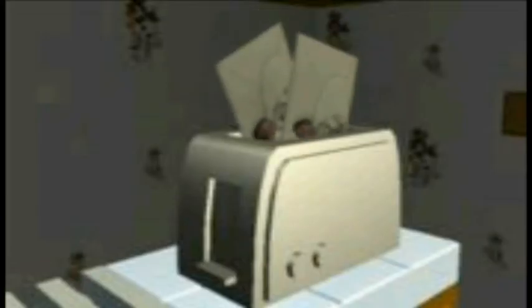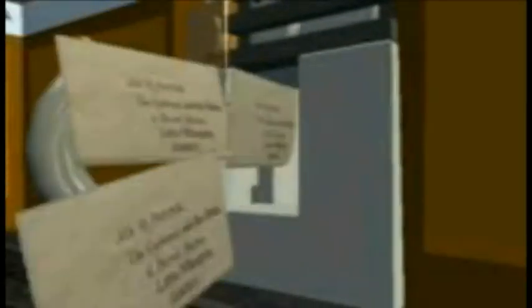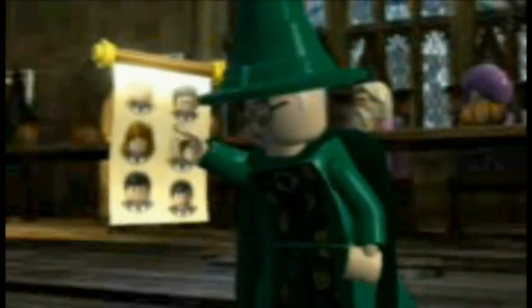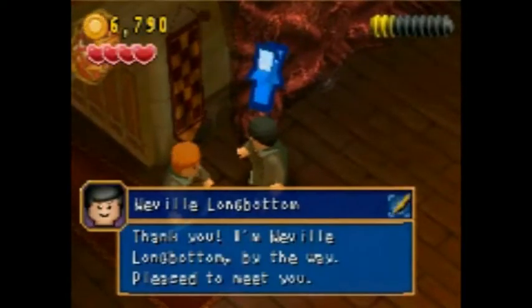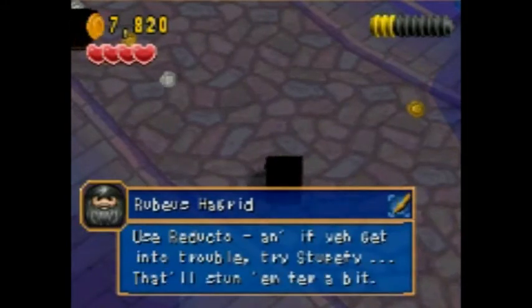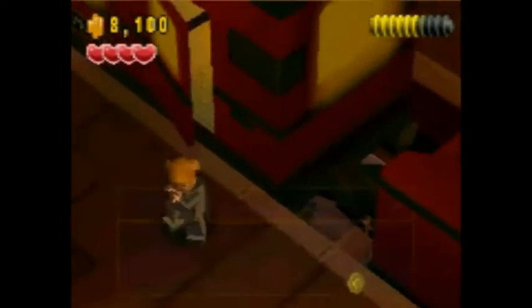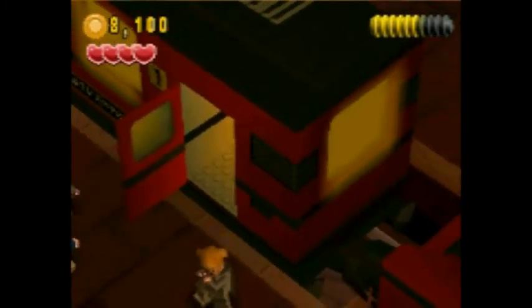One thing you should note: the DS version of Lego Harry Potter Years 1-4 is easily the worst in terms of storytelling. Most of the cutscenes here are shortened versions of the ones you'll see on home consoles, and one very strange addition is that the characters actually speak via text boxes. You'll notice that what most characters say are direct quotes from the films. It's stupid. If I wanted to experience lines from the movies, I'd watch the movies. Besides, Lego characters talking is like Tom and Jerry talking — it's just wrong.